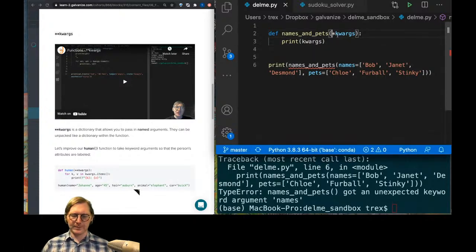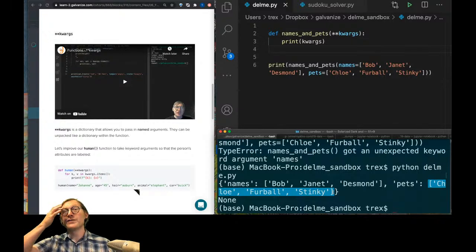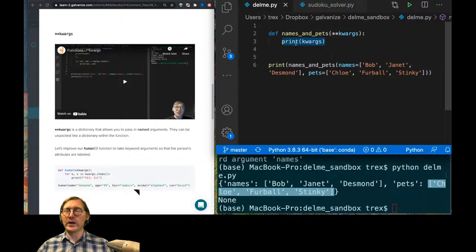Oh, that's why. You need double stars on kwargs. There we go. So notice we get this dictionary where the names are in a list and the pets are in a parallel list.